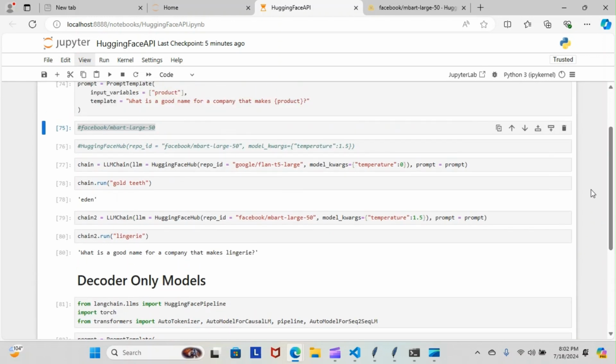We went over some new chains, using the same prompt with the new model, Facebook MBART large. All he wanted to do was show us that we can use any model we want. This is the format we would use. We just have to read over the models and see what they are capable of so we know exactly how to use them properly. Like I said, we didn't know that this one was only going to return the question with the product name in the product place. It didn't bring back an answer. That's why it's different from the Google one here, which returned an answer instead of the question. So you can see the difference between the two models.